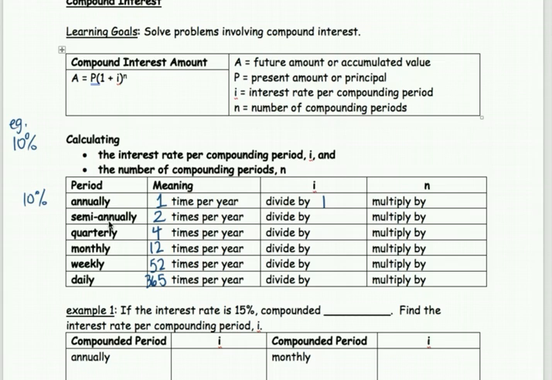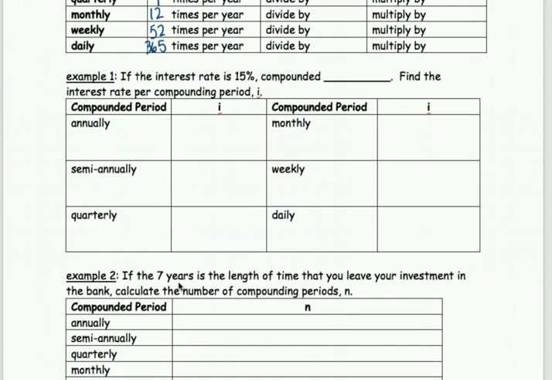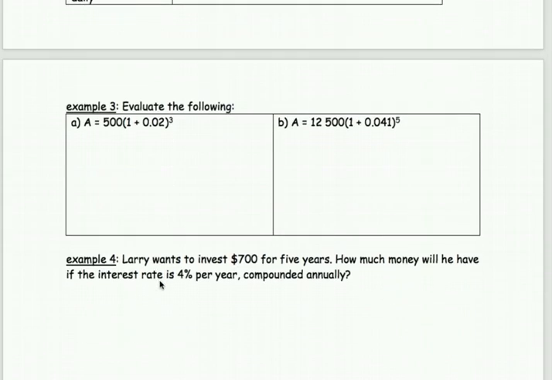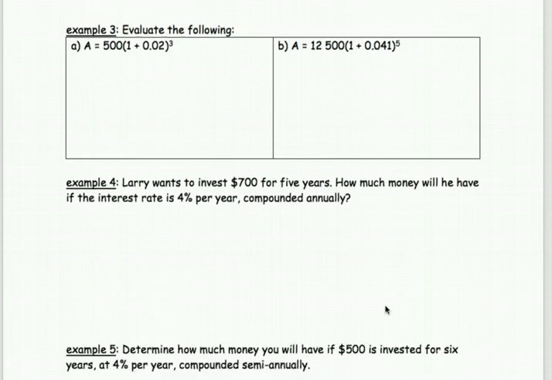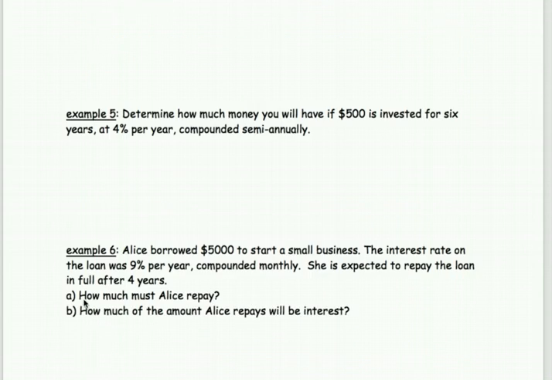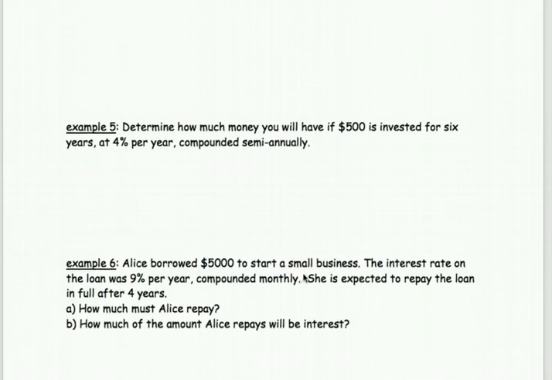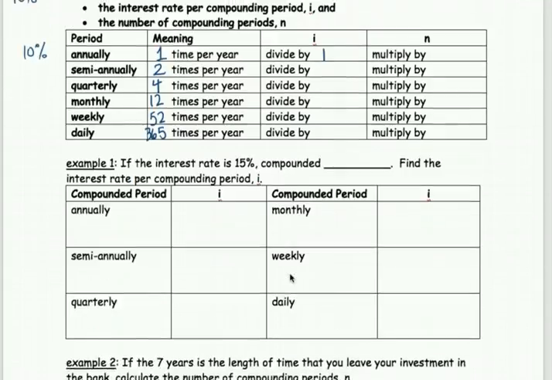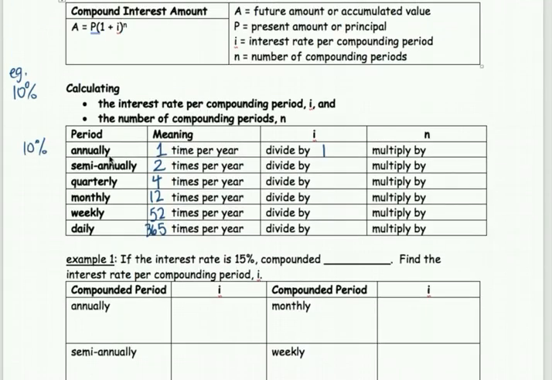All right, so if I'm going to pay you semi-annually, right? So what you're going to see in a lot of the word problems today, you'll still see the words per year. So interest rate per year, like that, but then it'll say compounded something, okay? So interest rate per year compounded semi-annually. Interest rate per year compounded monthly. So basically in the whole year, you're supposed to get 10%, but I can break up the 10% depending on how many times I'm going to pay you out.